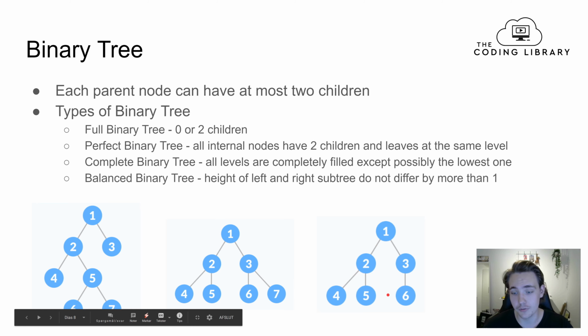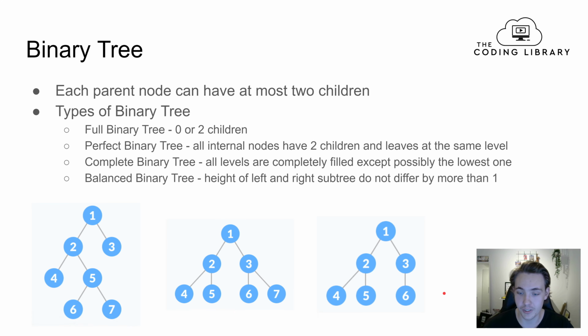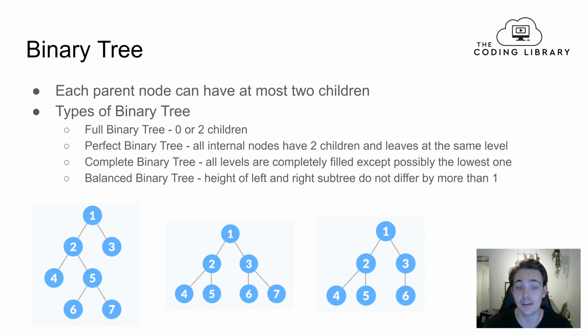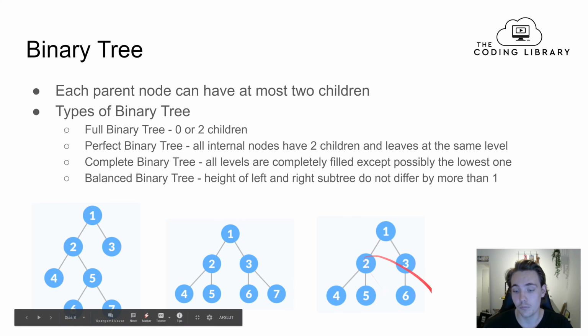So in this case we have a complete binary tree, and if we were going to add a node to this tree, we will add it here because we add it to the left in our complete binary tree. And then if we add a node here again to the left, it will now become a perfect binary tree. So when we're adding nodes to our complete binary tree, we're adding them from the left to the right, and all the levels are completely filled except possibly the lowest level, which is filled from left to right.